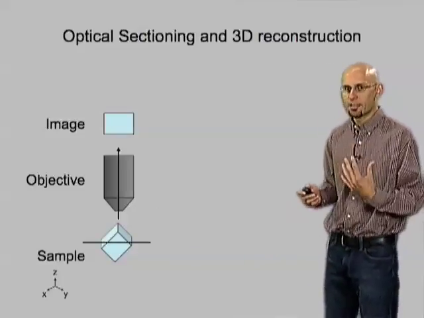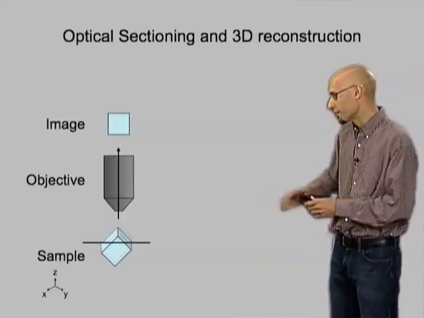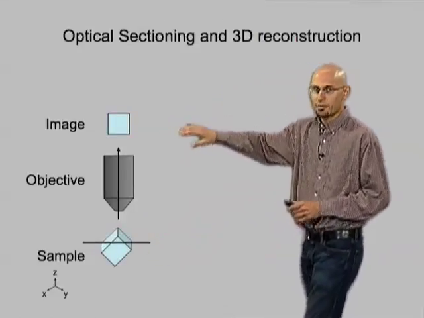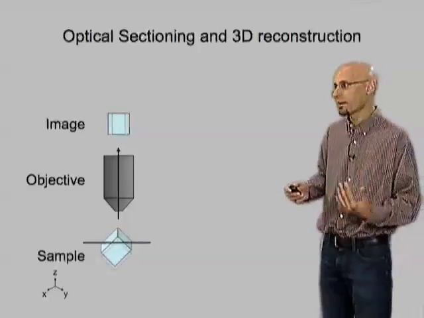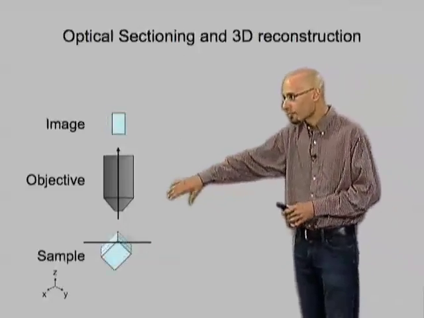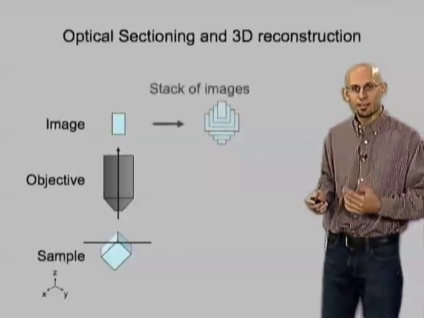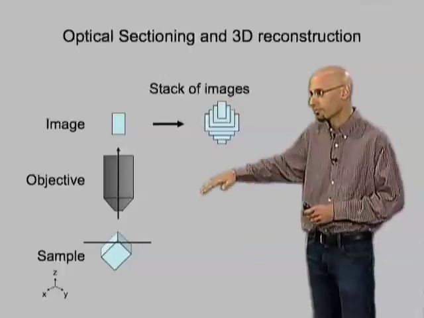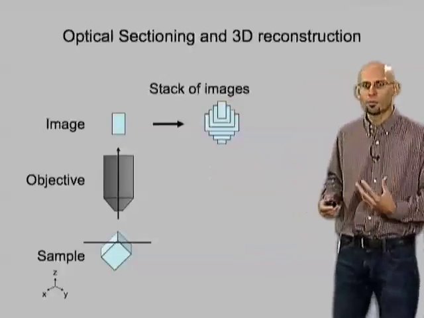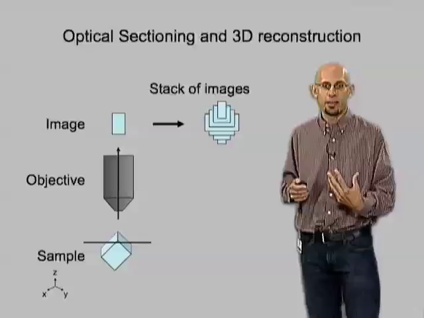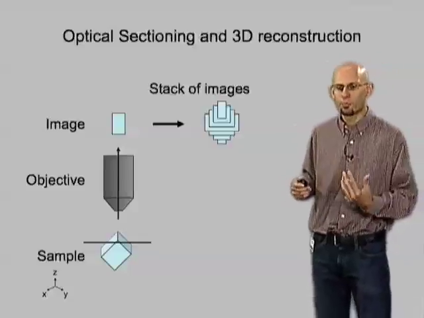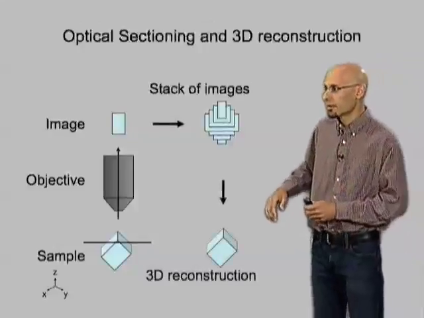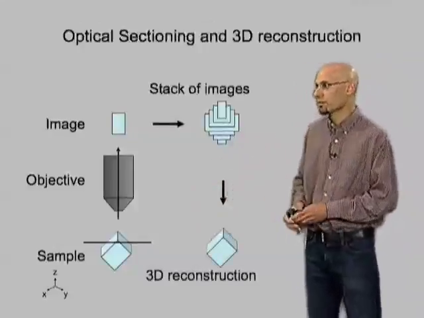Now if we step that sample with respect to the microscope, so we move the sample down here, now we take a slice through along here, and we get this image through that piece of that cube. And then we can repeat this process over and over again, take a slice out of the top of it here, and we do this many times, and we get a stack of images that record the focal planes from the top to the bottom of this cube here. And now what we can do is load those into a computer and generate a three-dimensional reconstruction, so recalculate in the computer what this object would look like from different angles. And so by doing that, we go back and can produce an image of the original cube.